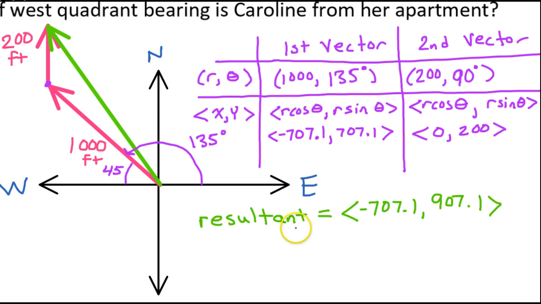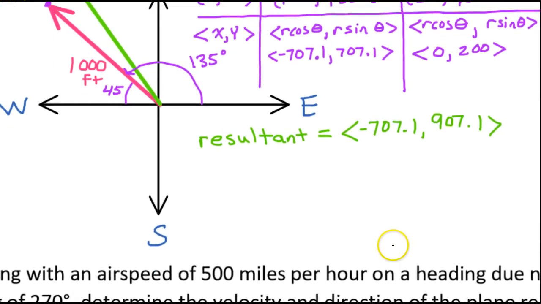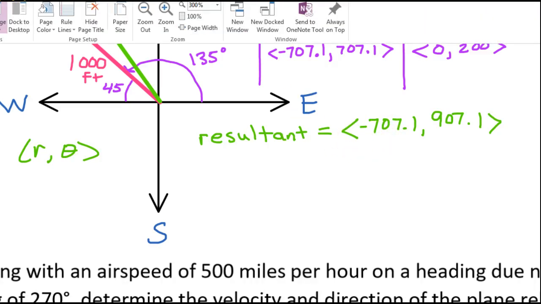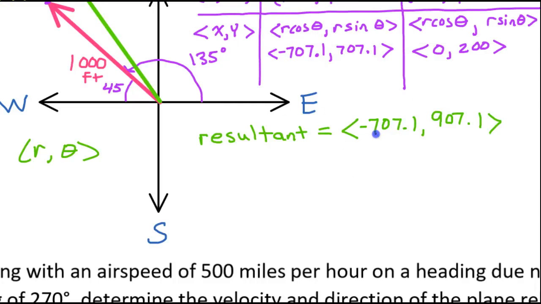Now, I need the magnitude and direction of this. All right, I have these rectangular coordinates. I have the component form. But to answer the question, I need to change this back into the form r and theta. I need the magnitude and the direction. So how do I do that? Well, I think it would be helpful to make a diagram out of this. So if we're talking about a vector that goes left and up, we are talking about the second quadrant. So check this out. And I mean, it's right that we knew it was in the second quadrant.